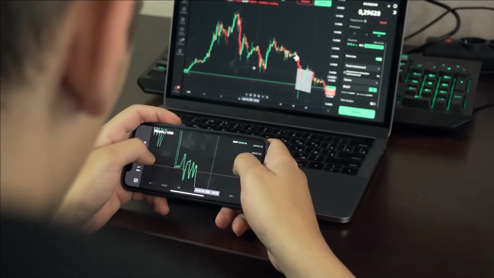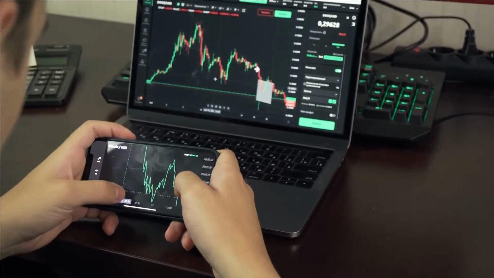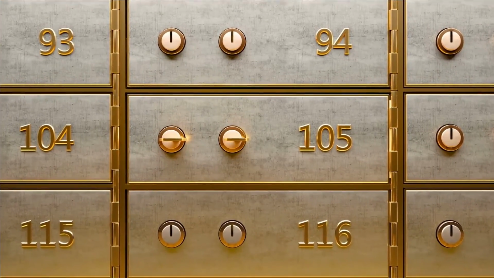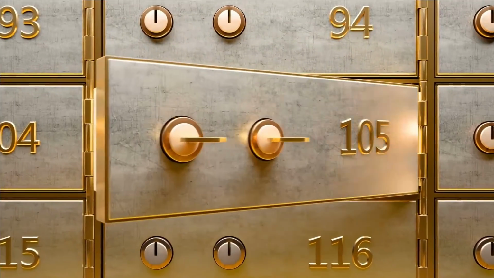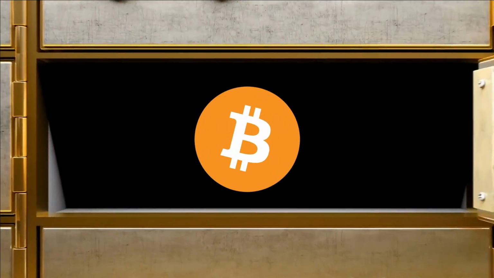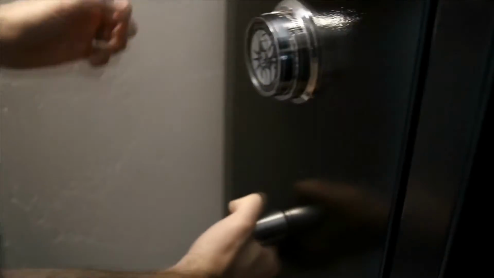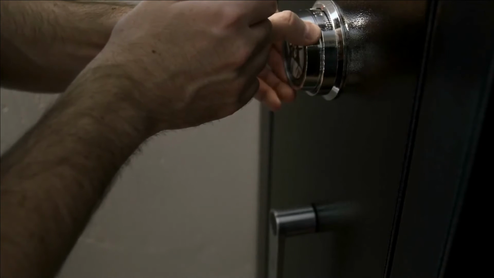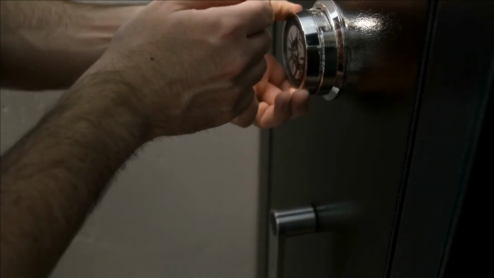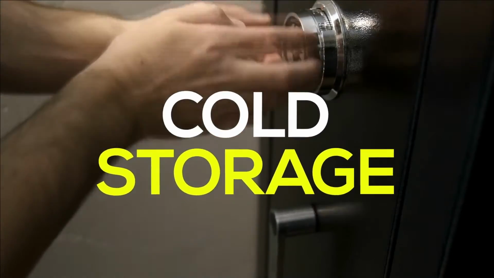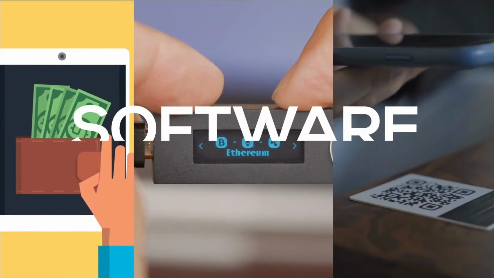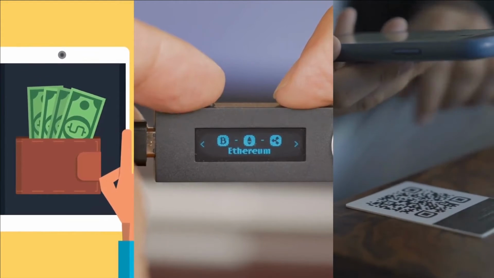Although a hot wallet is so much easier to use, the other option, a cold wallet, tends to be much safer to store John's Bitcoins because it is offline, with no connection to the internet, and uses a physical medium to store the keys, making it extremely difficult to be hacked. This is also referred to as cold storage, and favorable for long-term investors. There are three types of crypto wallets: software, hardware, and paper.